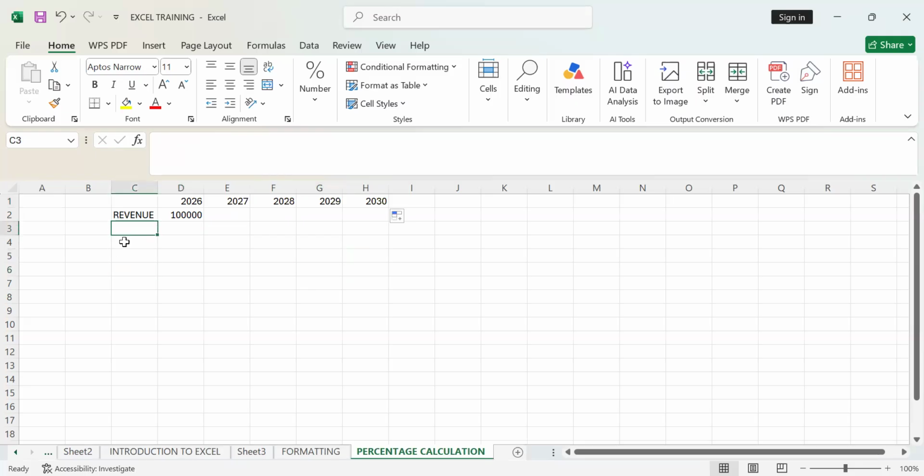You want to know the revenue if the growth rate, probably you've been told that they are growing at the rate of 10%. So you want to determine what will be the revenue in 2030. This is how we compute it.